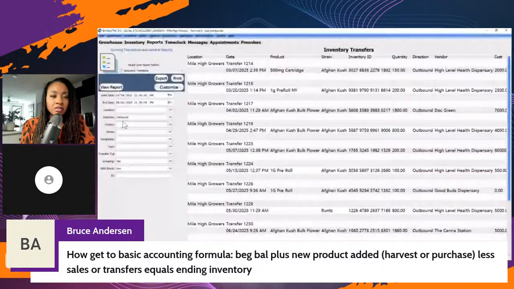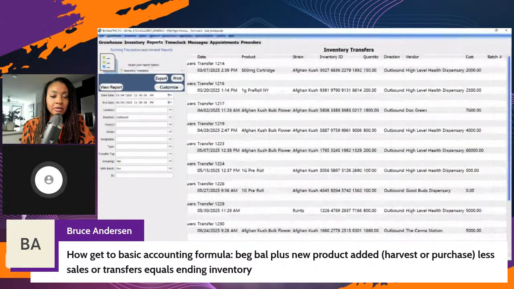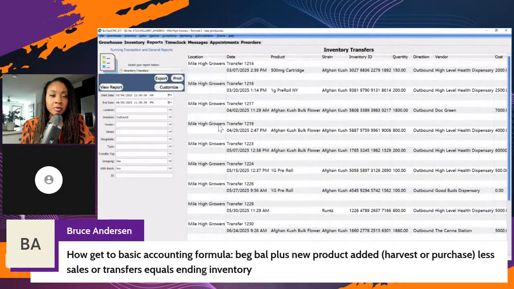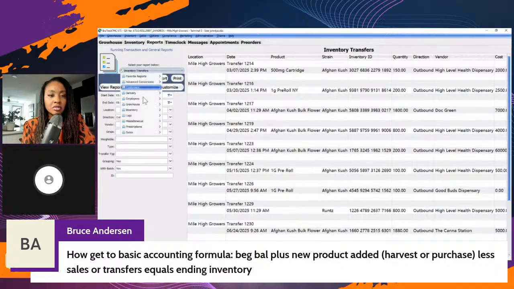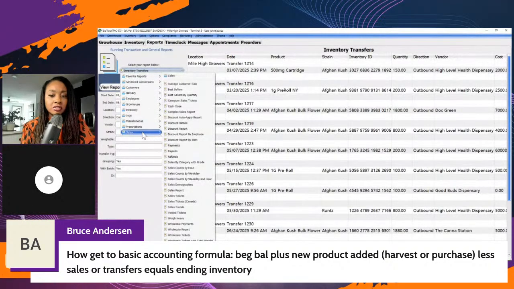So would these give you the same numbers as that wholesale report, or would these both need to be pulled? They give the same numbers. The wholesale report has a little bit more additional detail in terms of the prices. And the wholesale report is inbound and outbound? Correct. Okay, so then that would answer the question to any sales. Absolutely. Yep.